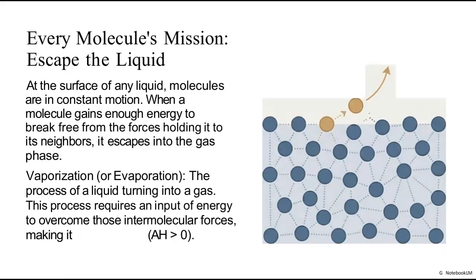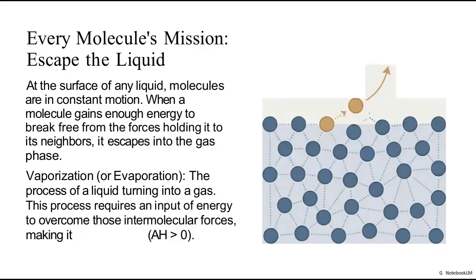So when we have a liquid, we have particles in the liquid, and then we have a gas phase on top of that liquid. The molecules of the liquid are going to try to escape into the gas phase and start evaporating. How fast or slow depends on a few factors. So evaporation or vaporization is the liquid turning into a gas, but for that liquid to turn into a gas, we need a certain amount of energy. That energy is a delta H that is greater than 0, so it means it's endothermic. So you need to add heat to the water for that water to start evaporating.